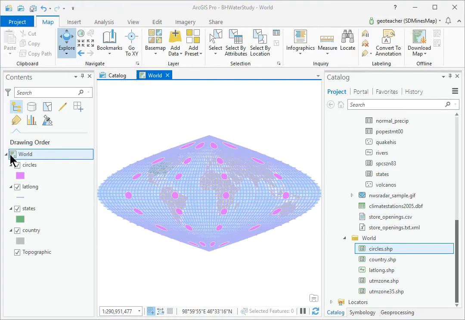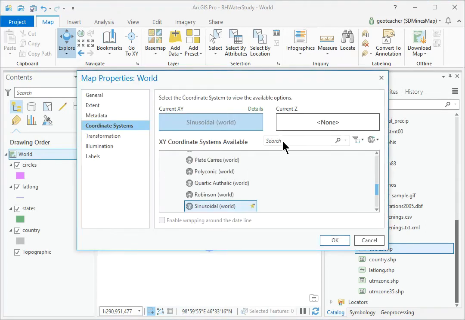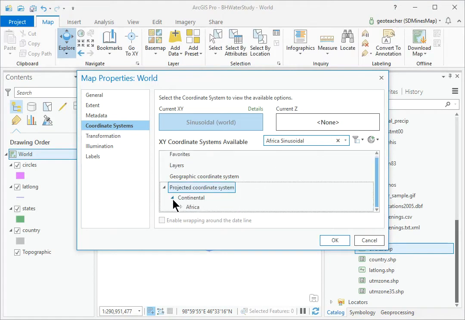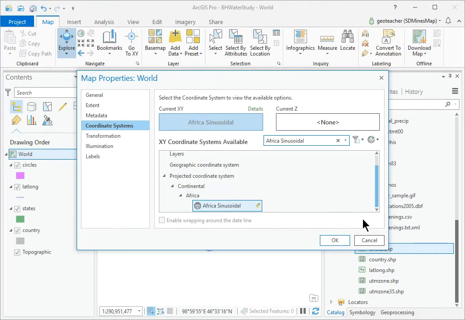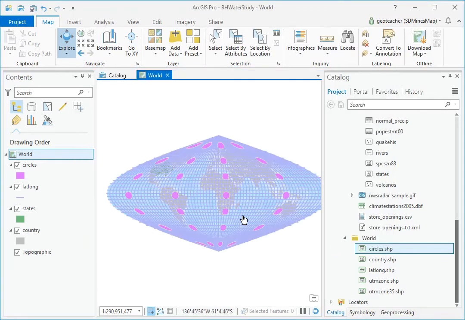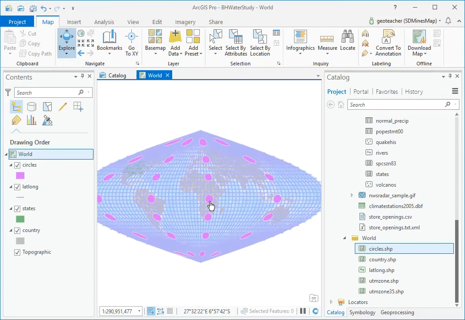Change the map coordinate system to Africa Sinusoidal. Zoom in to Africa.